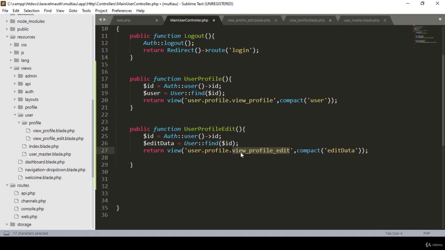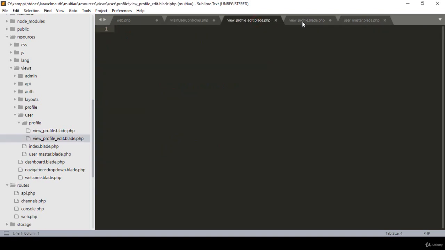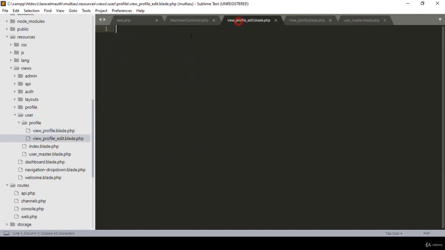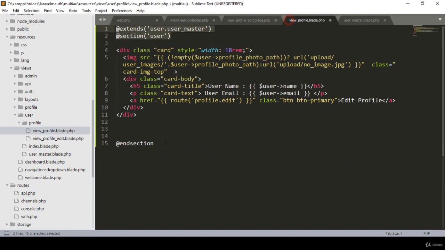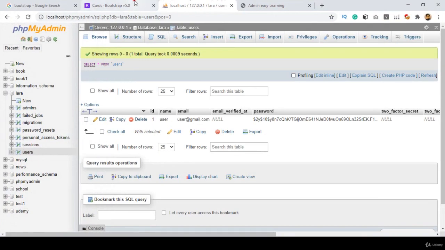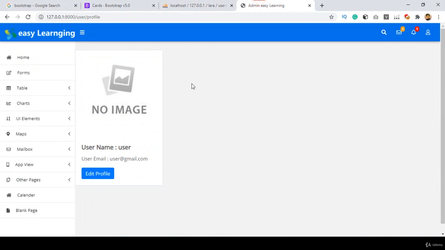In this area, first of all I want to load our user master. I think at this point you already know why I'm using user and user master, because with this user master we get all of our sidebar, header, and our CSS and JS, and that is the section for the part that will be updated.